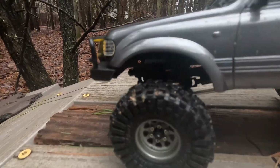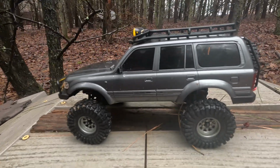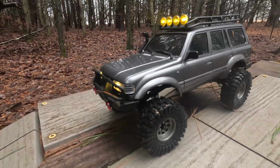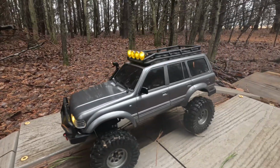They do match the body almost identical. I mean, it looks great, I think. Almost the exact same shade and everything. But this thing just operates so good, it was worth putting the upgrades on it. Just changing these tires made this thing unbelievable.